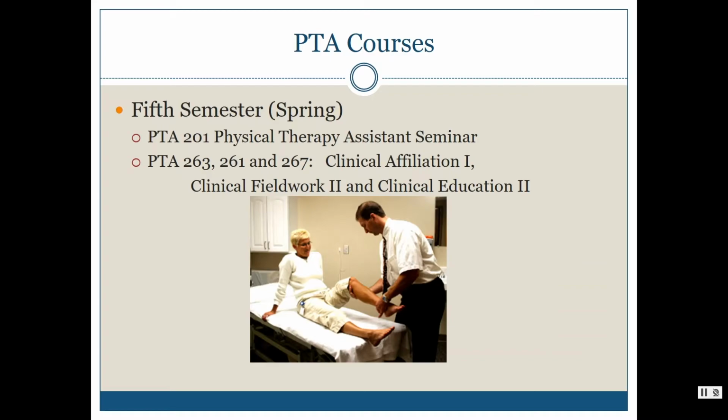In the 5th and final semester, we have a capstone course, a physical therapist assistant seminar, and in this course, we prepare you for graduation and licensure and getting a job. So we have somebody come in and talk about resume writing, interview skills. We have a company come in and do a board prep course. We have the Alabama Board of Physical Therapy come in and get you ready for licensure. So our goal is that you are successful when you leave our program. And then you also go on your 2nd and 3rd clinical rotations, each being 6 weeks long, 2 different facilities.